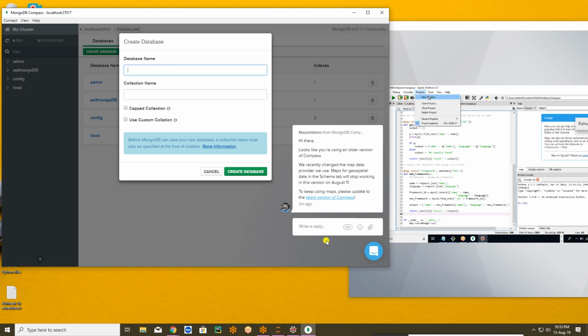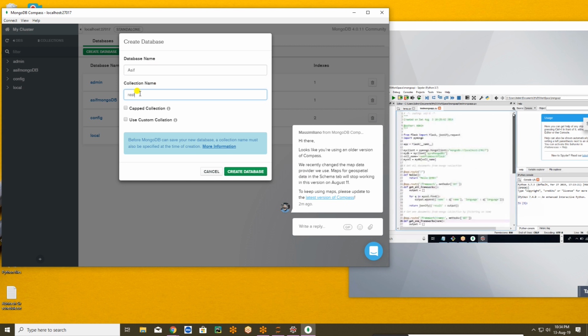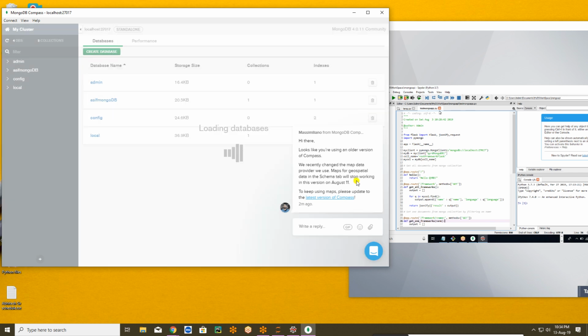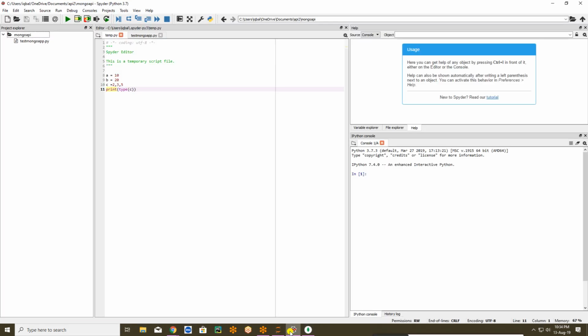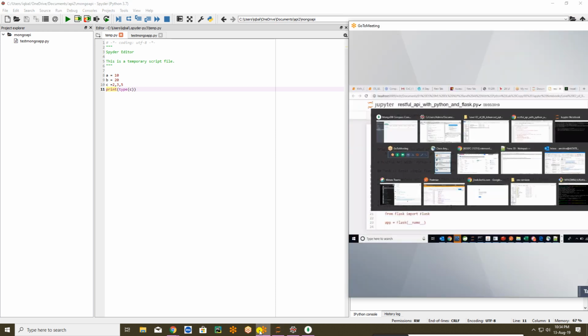Okay, so if you want to create a project, you can create a new project. And in this project you have to create one module. Whatever code I share, you have to run and execute. So how can you do that? Let's suppose I want to describe this code, which is our test Mongo app.py. For this, what steps do you have to follow? This is step one. I want to write here.